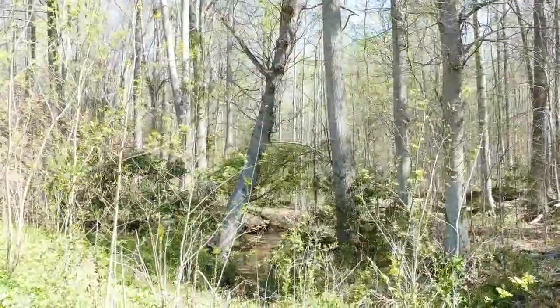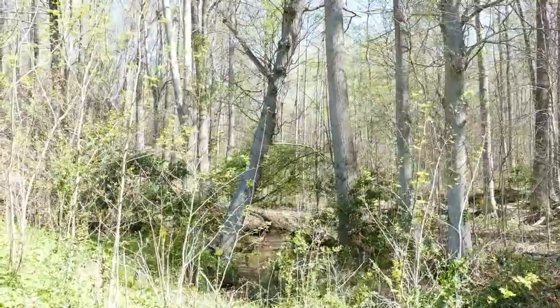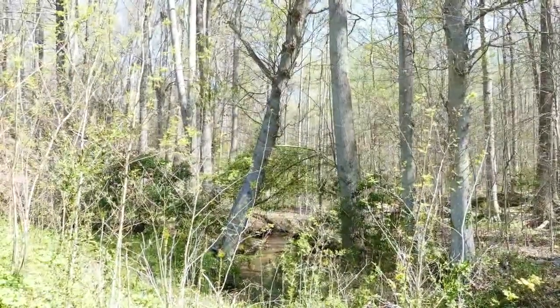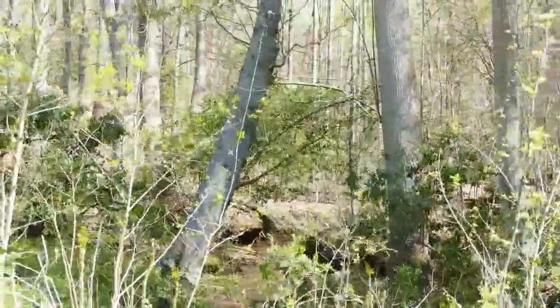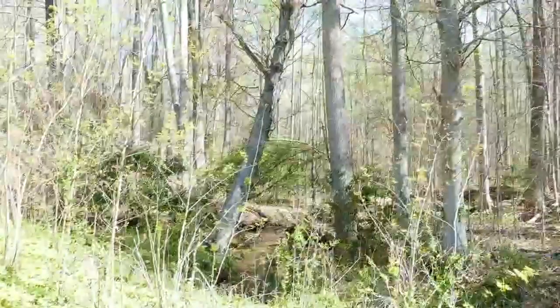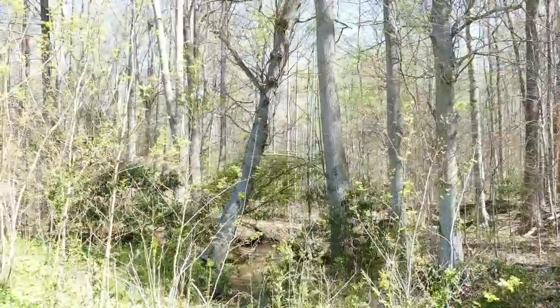So the great thing about coming to a park like this is you don't really need to know the names of species, of trees, or of insects or animals. You can just look around and see what you see. Like in this shot here, I can probably count 15 different types of plants that we're looking at. And I may not know the names of all the plants, but I can tell that they're different by the leaf shape, by the type of bark, by how they grow, by their size.